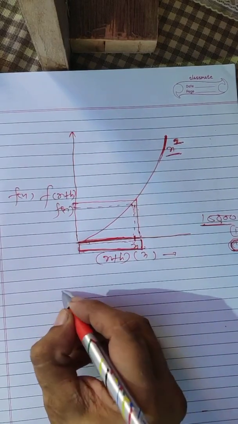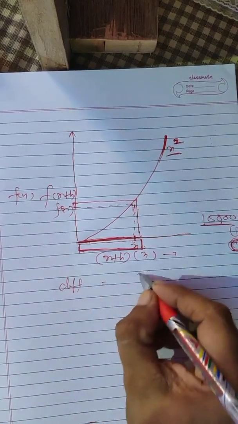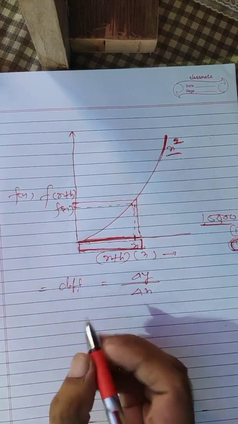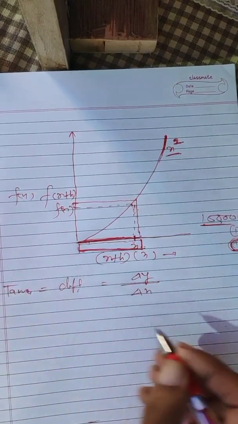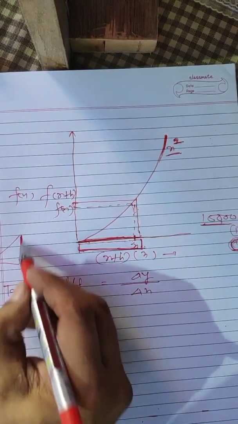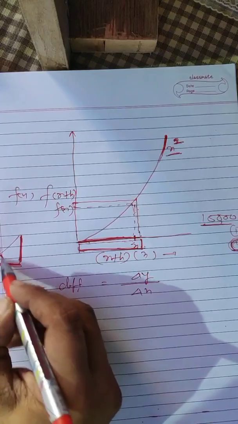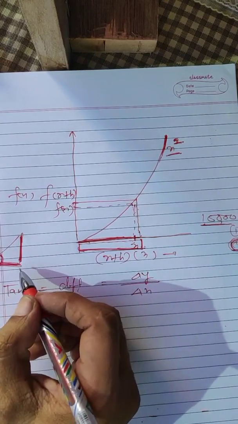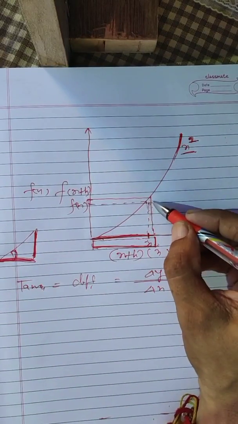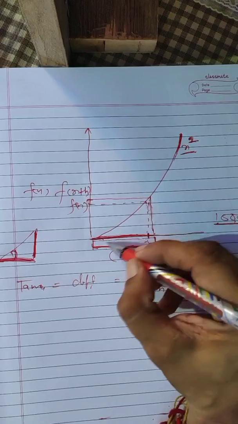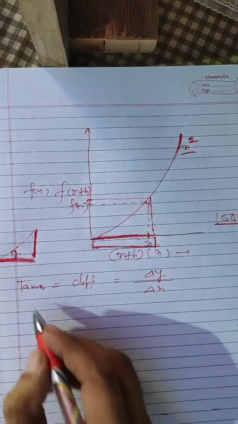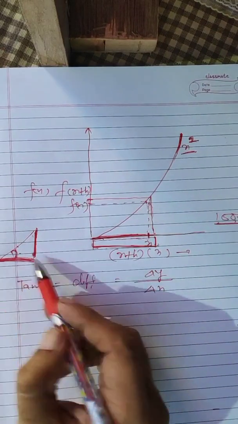And well, what is differentiation? Differentiation is nothing but change in y with respect to change in x. I'll call this our tan theta, because we know what tan theta is. Tan theta is equal to perpendicular over the base. If this is theta, it is perpendicular over the base, that is the normal mathematics we can see. Actually, we are getting the change in y with respect to change in x, and that is tan theta here, because it is perpendicular over the base.